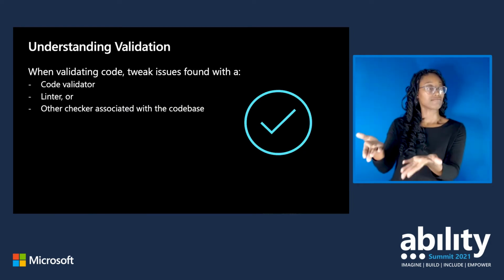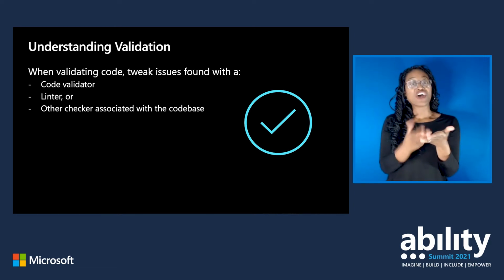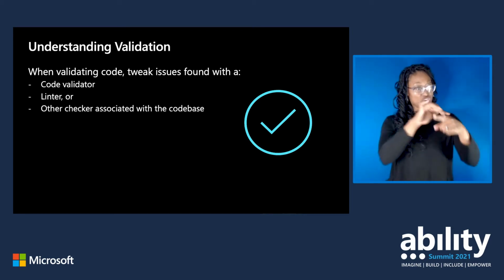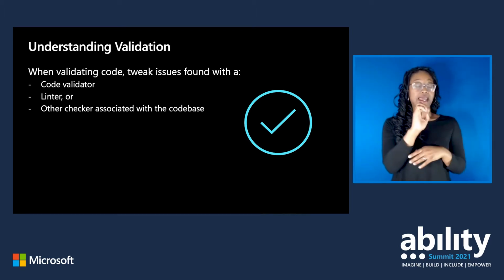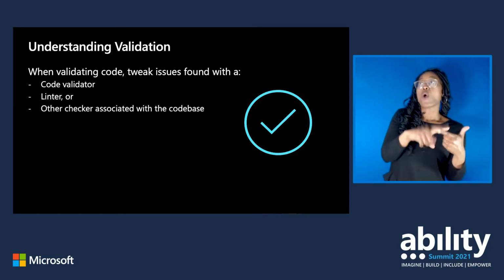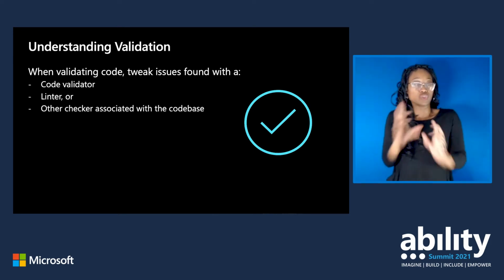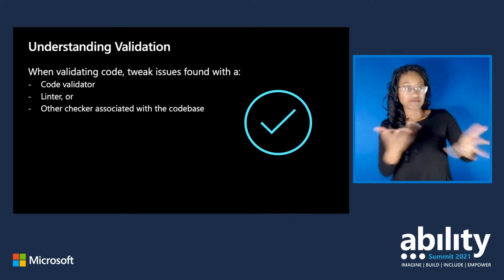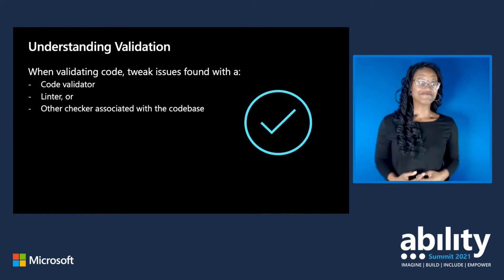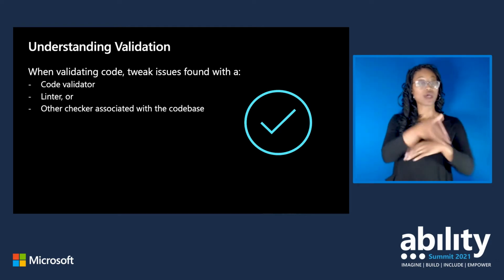Let's start by talking about the importance of validating the rendered code for your product or website. Validating your code using a markup validator or linter, or one of the tools available in the browser like Lighthouse, improves the usability and functionality, because your users won't run into issues in the browser and other rendering agents based on your code. It's also sure to improve performance and cross-browser compatibility for your products.